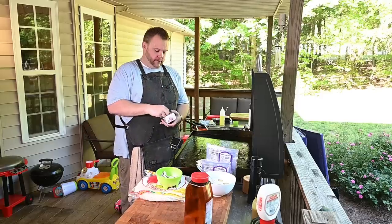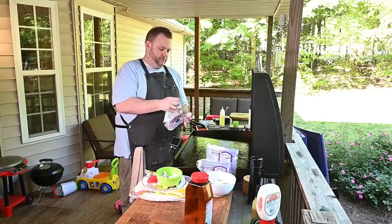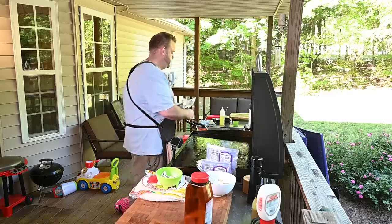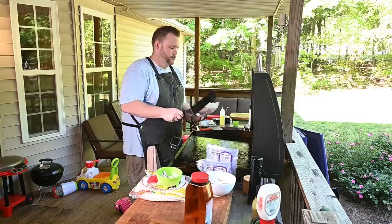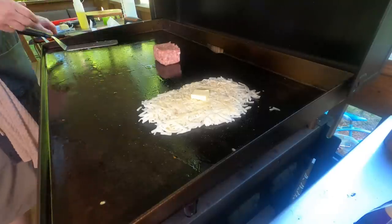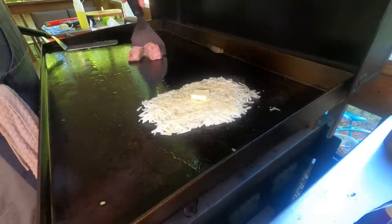Next item is the sausage. It takes a little bit of time also, okay? You got raw sausage, okay? So we're just gonna do about a half a pound, okay? And then we're just gonna break that up.